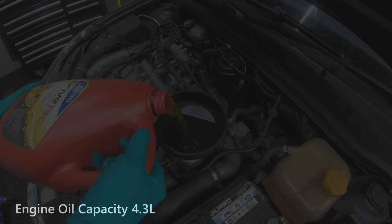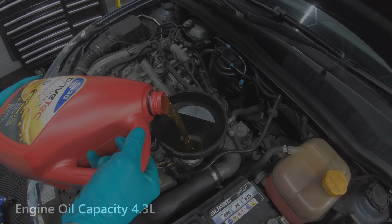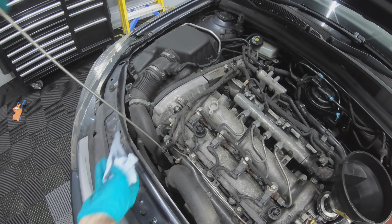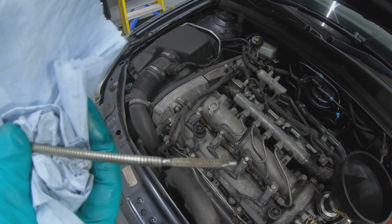Now fill the engine back up with oil. The capacity is 4.3 litres, so fill it up with 4 litres and then check and top up as required.